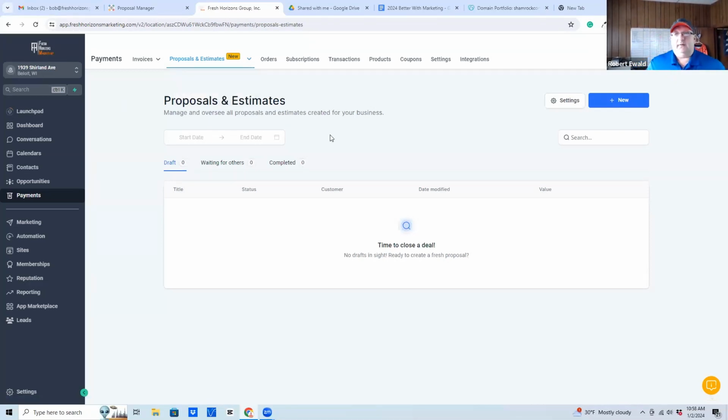And if that wasn't cool enough, let's say you're out and you're meeting with a client, or maybe you're at a farmer's market. You're selling a product at a farmer's market, or a trade show or something like that. You can take your phone and the app that's on your phone, and be able to do a tap to pay right directly through your phone, and everything gets tracked here in the system. So if you need to know more about the app that you should have downloaded on your phone, reach out. Happy to explain how to download that.